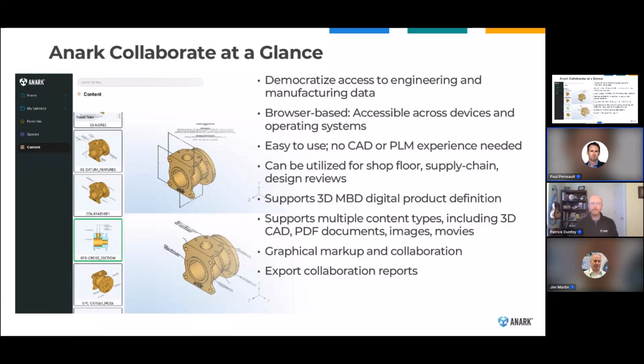Anark is really all about democratizing access to hardcore engineering and manufacturing data, making it available within formats and in different environments that lower the bar to interact and collaborate with that information. That's the story behind Anark Collaborate.